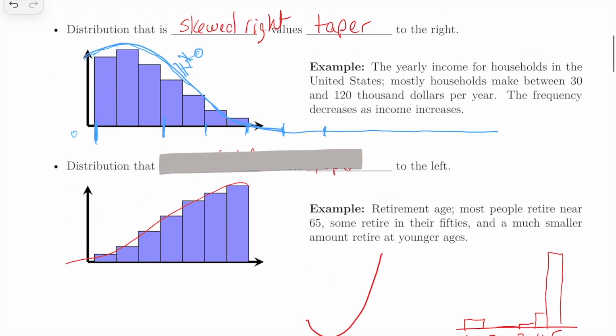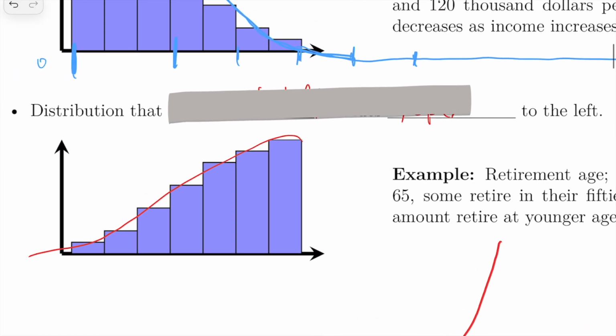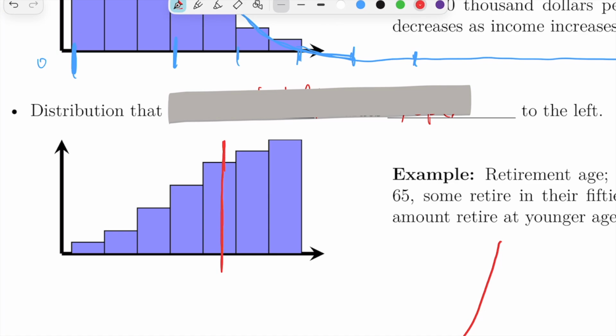If I go back up here and look at one of these other distributions, the median is the 50% mark, right? Where 50% of the area is to the left and 50% is to the right. If I were just approximating it here with this one, I would say the median is probably somewhere about in here. Okay, and if you add up the area to the right and the area to the left, that would be about the same. And so that might be the median, or the equal areas point.